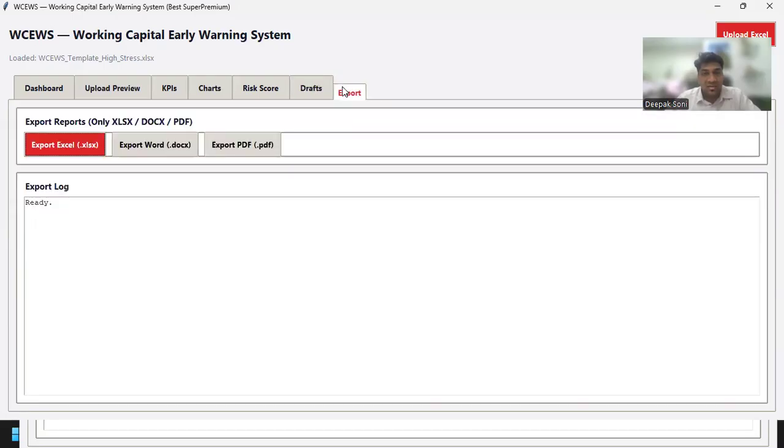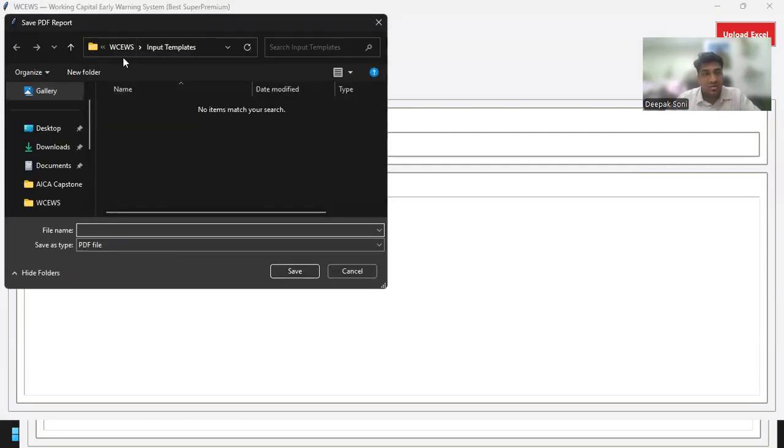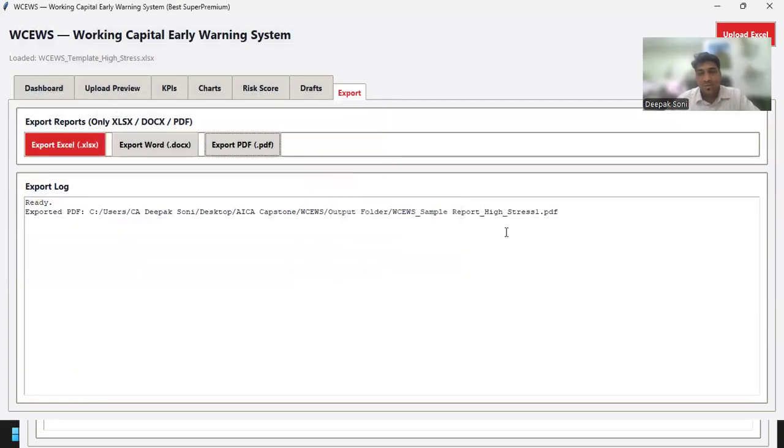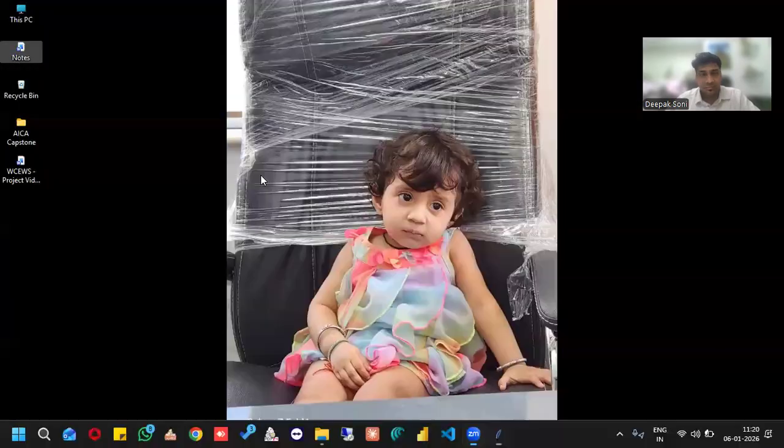Thereafter, there's an export option for XLSX, DOCX, and PDF. I can show you one. If I export everything in XLSX, or I will show in PDF, it goes to an output folder. There's already one file I've saved.